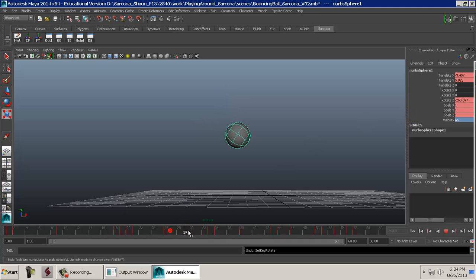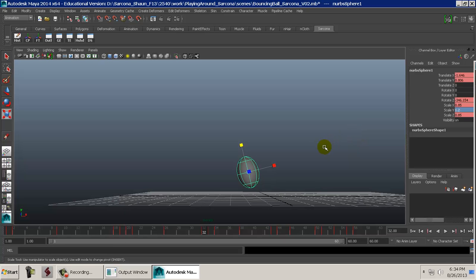It's up in the air, so it should be rounded. Come on. It's coming back down. I do the same thing. I'm going to go to the frame before and stretch this out. Do that. Goes flat, so I flatten it out.